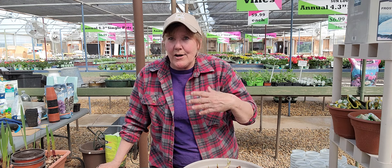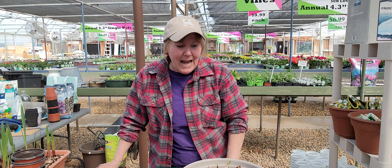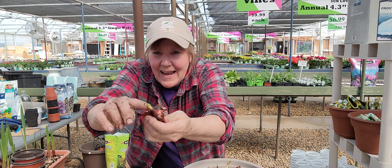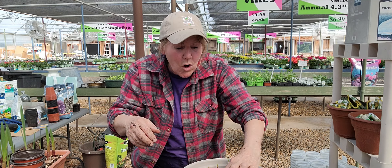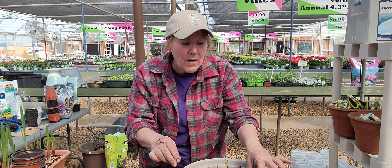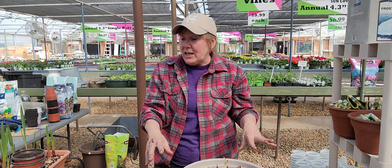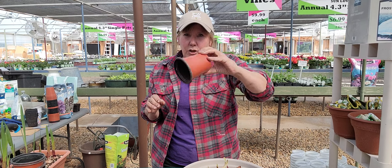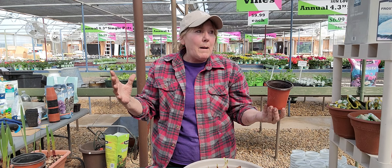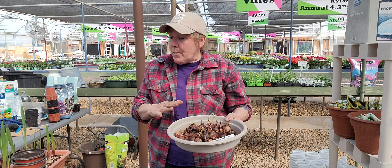What we did was put these in the dirt, wiggle them down, put them upstairs in a window, kept them watered, and they did a great job. A couple were slower to come up but all in all every single one germinated. I have two pots, and out of everything in here only two were really super slow and I had one little bulb that didn't come up at all. We did this back on March 15th — so that's been three weeks. I'm going to keep them in the greenhouse and keep growing them on.